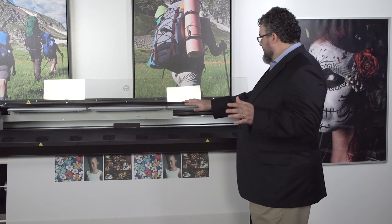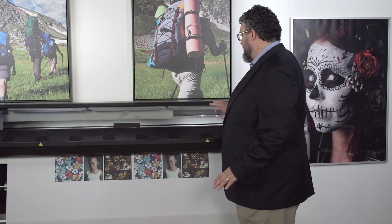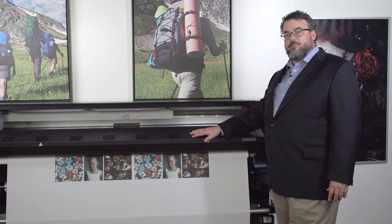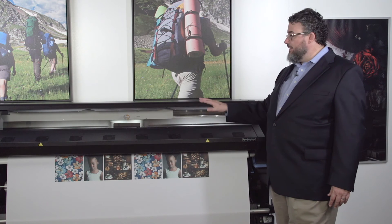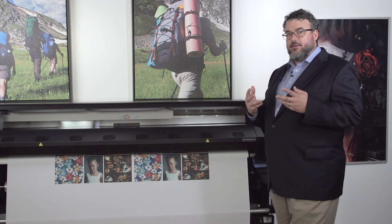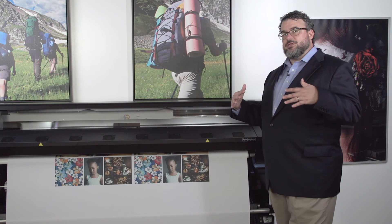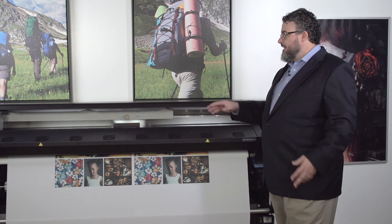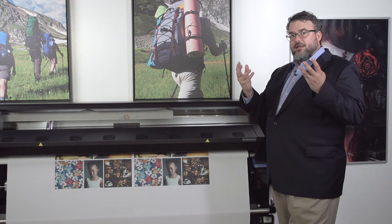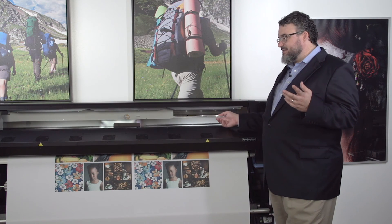But because of these curling edges, I'm tending to use them. You can always experiment while it's working. This acts basically like a pause button. If I need to make some changes, I lift this, the carriage goes back, and then I simply adjust my edge guard and shut this back down again. The new convection heaters come to temperature very quickly — you're not generally going to lose any prints. You will not even notice where that line stopped because the optimizer is holding everything together; things don't migrate and bleed. On earlier generations of latex, if you lifted this, the temperature would drop so precipitously and take so long to come back up that you could frequently see ink migration. With this new generation, that really doesn't happen.